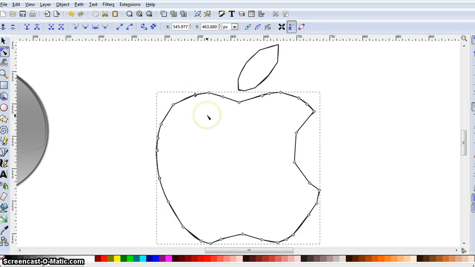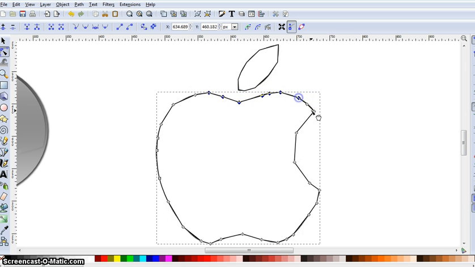And now I'm going to select all the nodes around this apple and curve them all at the same time. Very much like when we select more than one shape, I'm going to hold down shift and select every node around the edge.